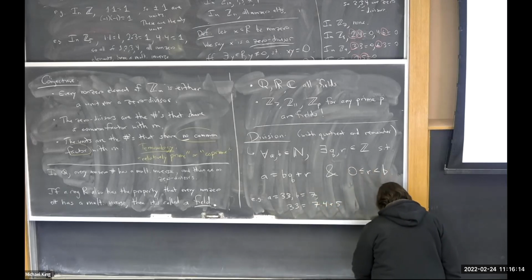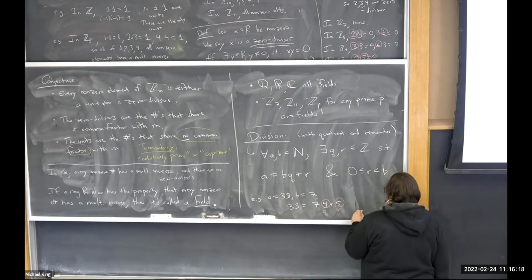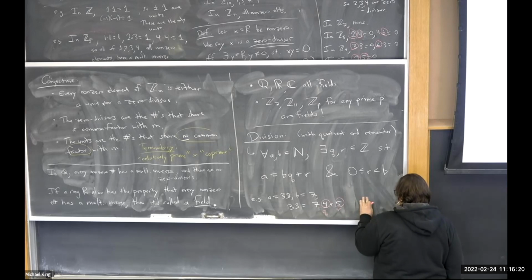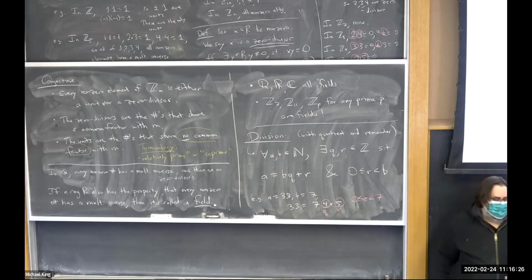And so this is your Q, and this is your R, and R is less than 7, greater than or equal to 0, right? You can always find a remainder. In fact, this is sort of saying that reducing mod m is a well-defined operation. Like we can always write each number, we can always find a remainder between 0 and what we divided by.